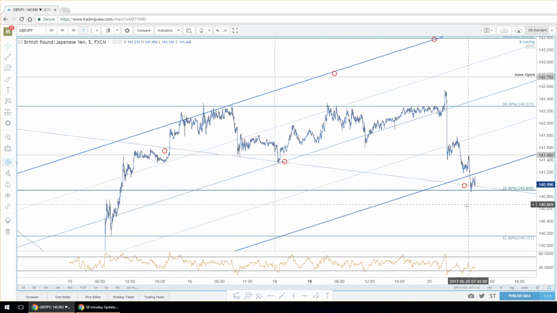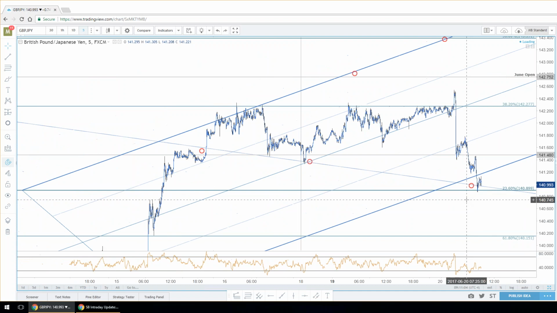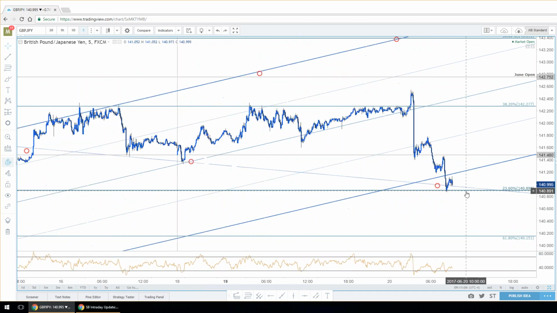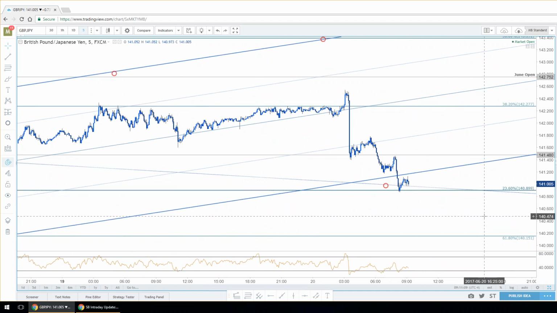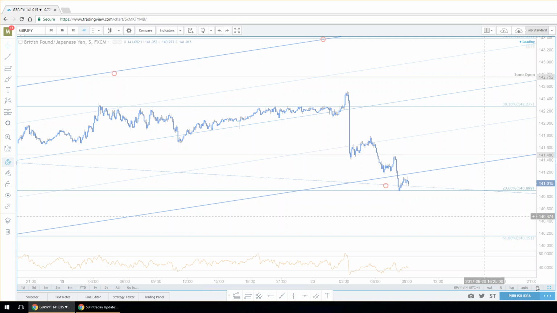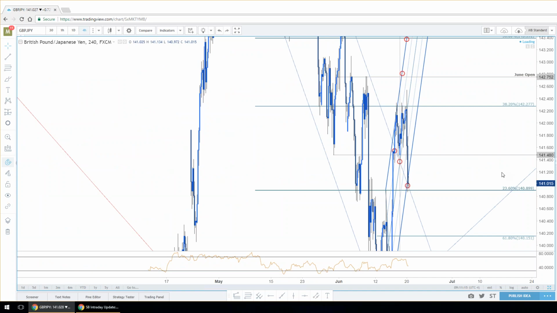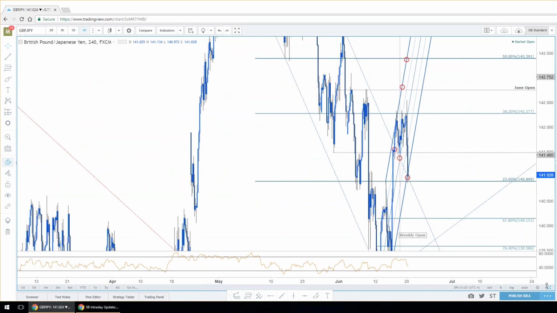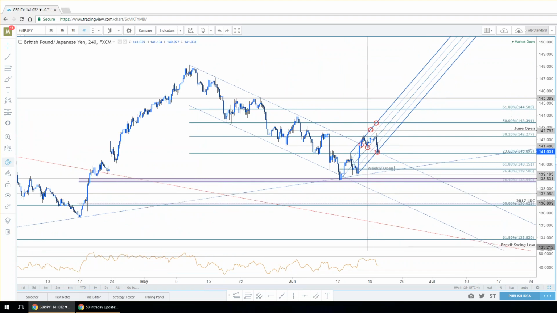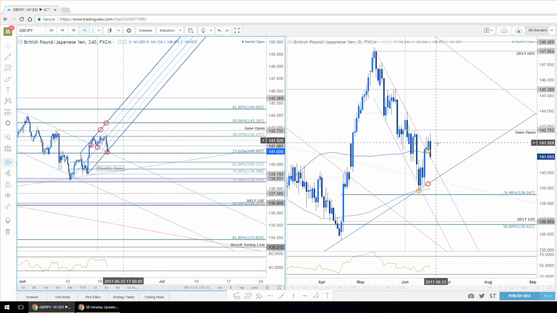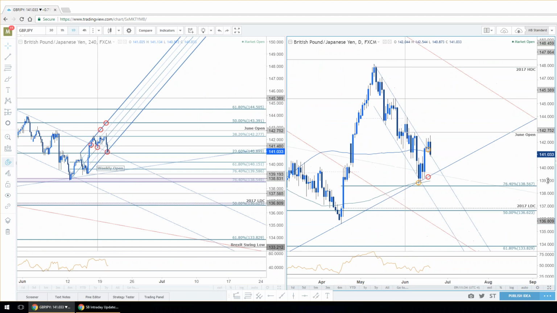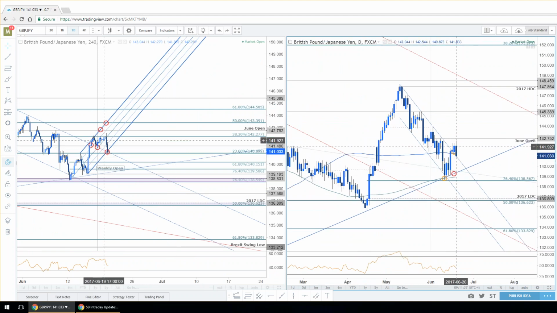That being said, you're at support. You are at support. So I do like the concept of seeing some sort of reprieve here for a near-term recovery to the upside. And I do want to see the U.S. open too. That being said, most importantly, it's very important to keep in mind this session at these levels. Obviously, it's way too early because we haven't even opened U.S. trade. But if it were to close at these levels, an outside day reversal off resistance or ahead of resistance is not really going to be a very bullish thing near term.